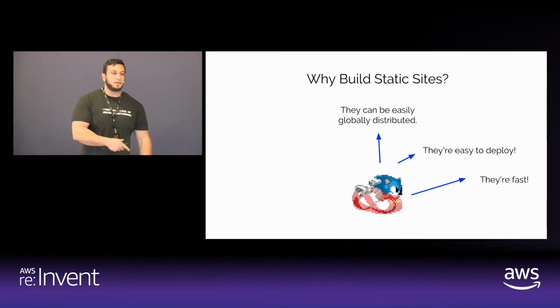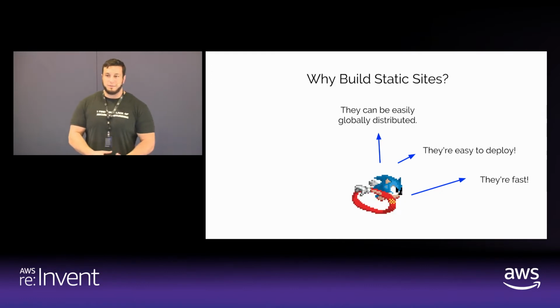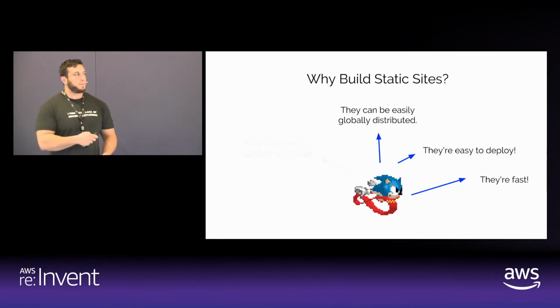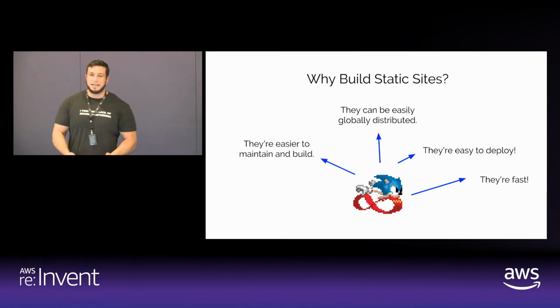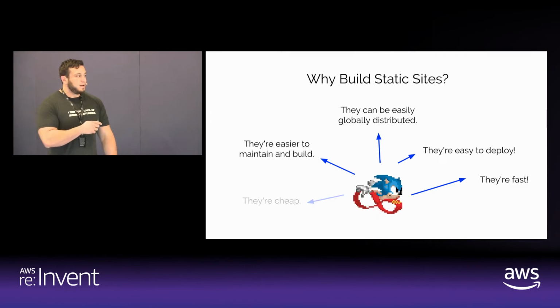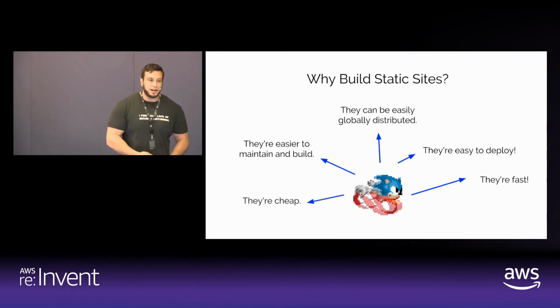So caching those static files at data centers all around the world is really simple when the only thing you need to do is copy a file across the network. They're also a lot easier to maintain and build, which I'm not going to get into, but we can talk about that after if you're interested. And finally, they're really inexpensive. So running a static site is extremely cost effective.